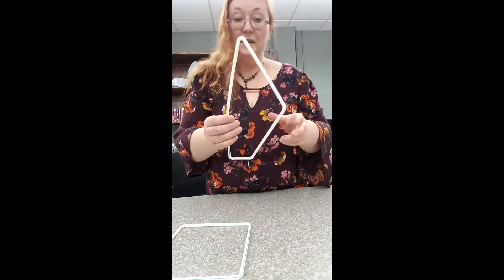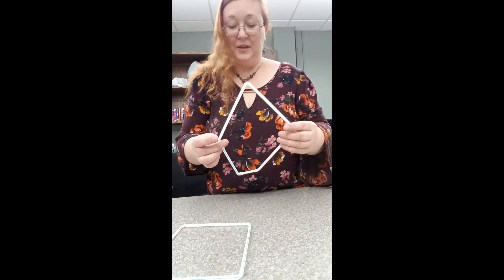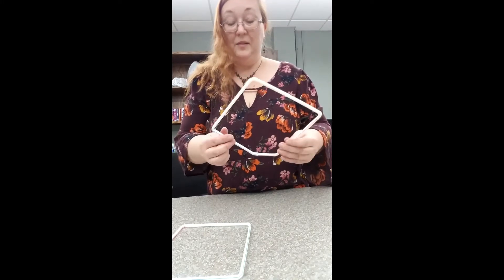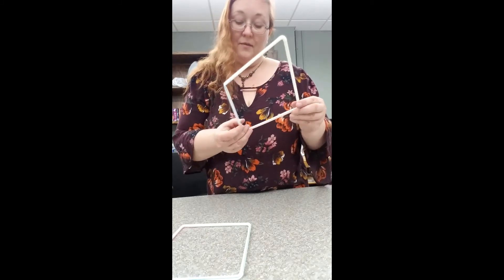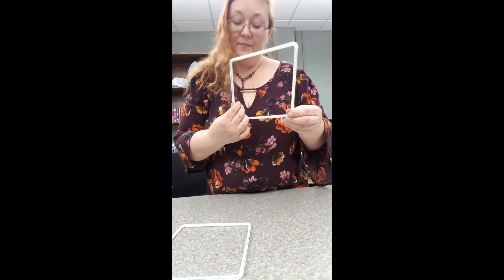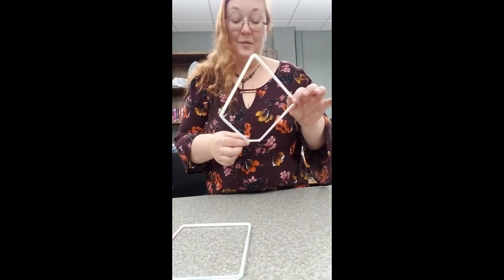You can join these by squeezing one of the ends together. Suddenly it doesn't look so much like a pentagon. You have to make one of the straws bend where it's not really meant to bend in order to do that. Or, if you made this one straighten out a bit, you can turn it into what shape? A diamond. Very good.